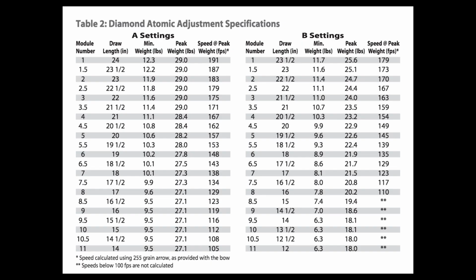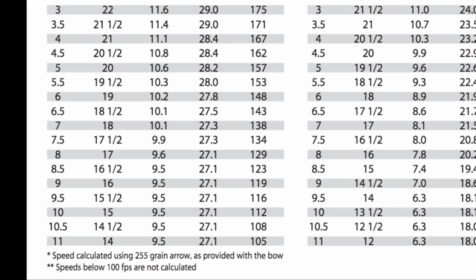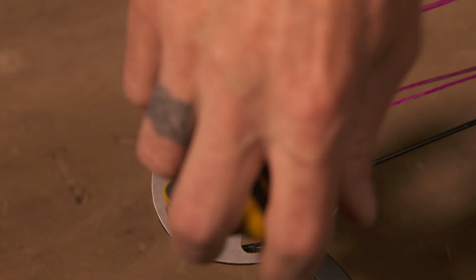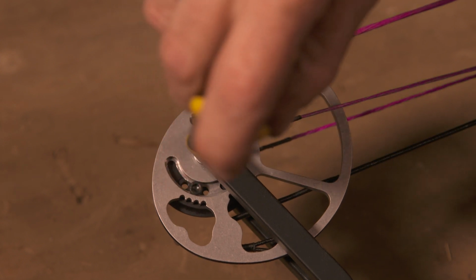Now you can refer to the draw length chart in your manual to determine your corresponding index number found on the rotating module. After you've identified the correct index number for your draw length, let's actually rotate the module ring into the correct position. Remember, you have two cams and two rotating modules on your bow, and you'll need to adjust both of them. Using your 7/64 Allen wrench, simply remove the two Allen screws attaching the black module to the gray cams.